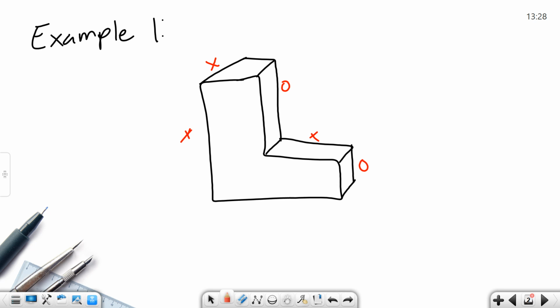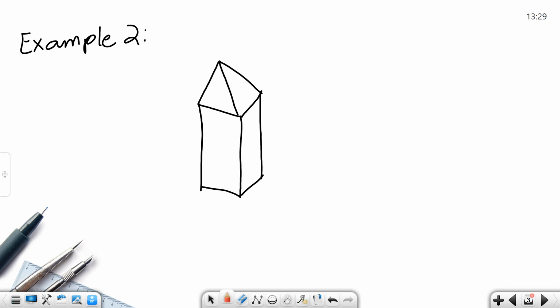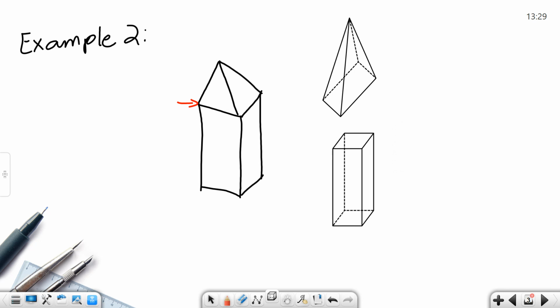The biggest thing is that we want to be able to manage our shapes. It's always easier to simplify than it is to deal with something that's complex. In this next one, we have a pyramid on top of a rectangular prism. It's already broken down for us, so we are going to cut right along here, and that is going to give us two shapes. Since we already know how to solve both of those, we're going to set that aside.